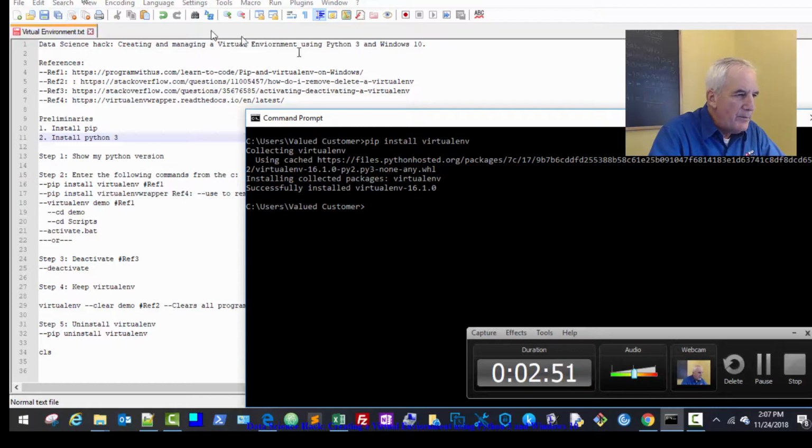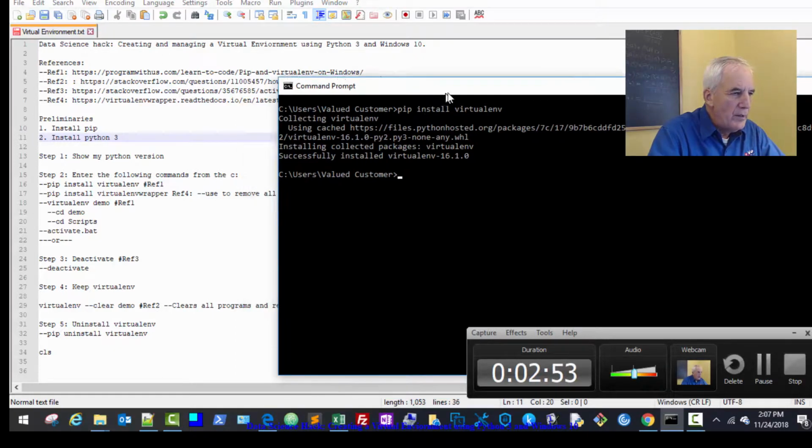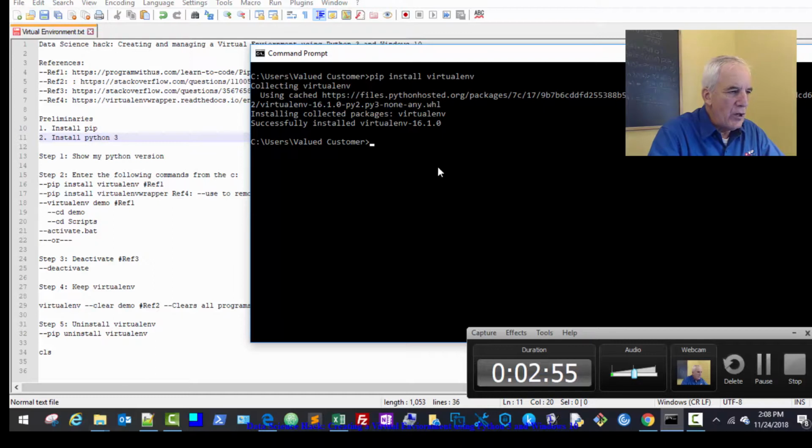So the next step that I want to do is install the virtual wrapper. So this is nothing more than pip install virtualenvwrapper, install virtual wrapper.